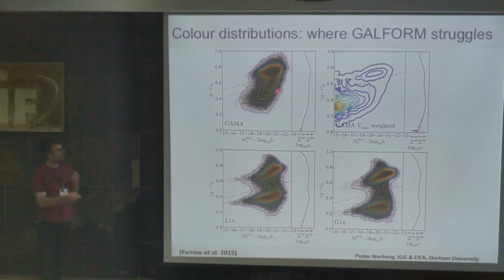So up here, you have the color distribution as a function of luminosity for our GAMA galaxies, with the flux limit there, and this is for the models. You don't need to be very accurate or very detailed here to realize colors do not do a good job in GALFORM. Yeah. So it's something we knew, but it's very nice to be able to quantify it quite precisely, doing like-for-like comparisons on what needs to be done. The main difference here is that the bimodality between red and blue is so much stronger in the model than it is in the data.